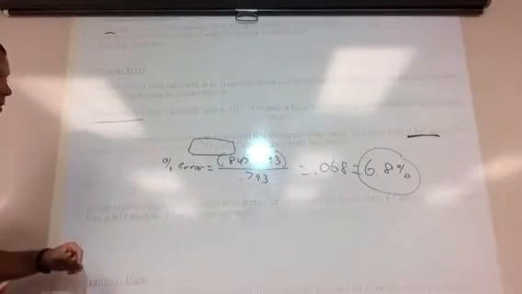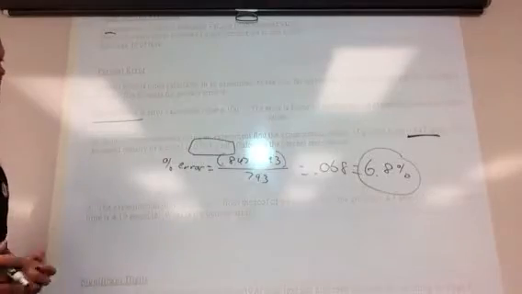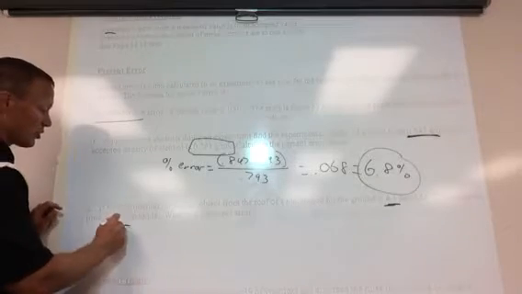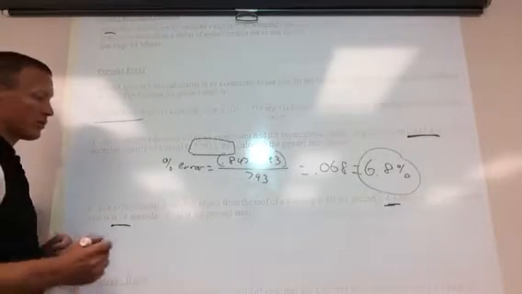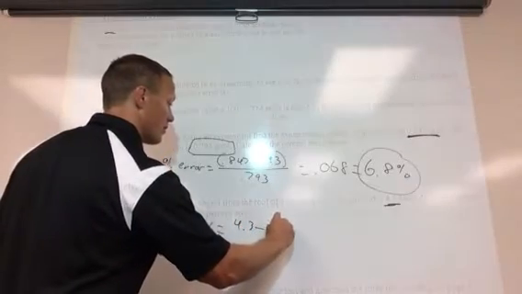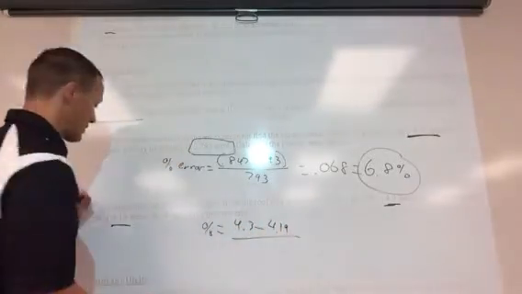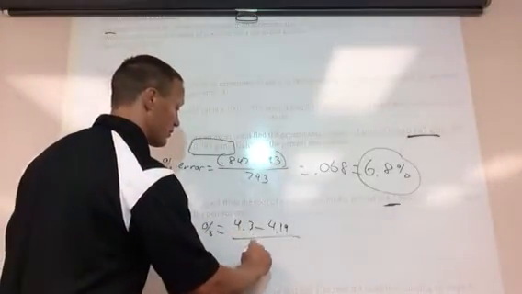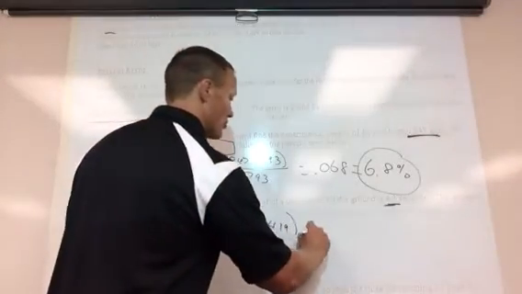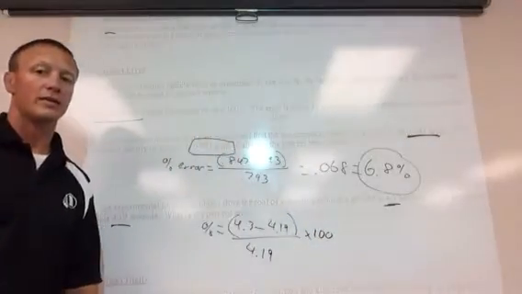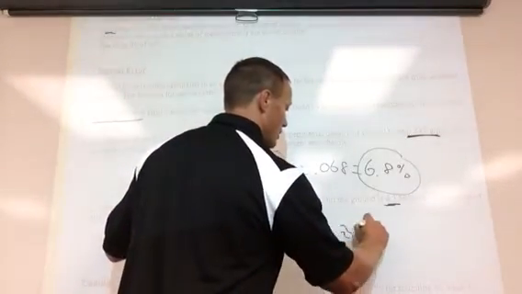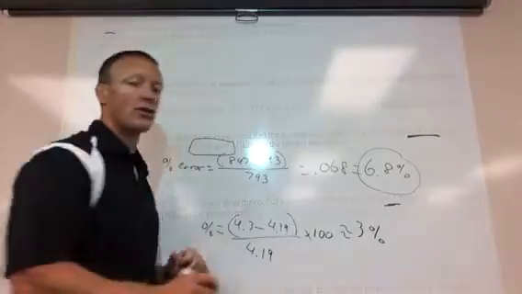Another problem here: some kids are figuring out how much time it takes something to hit the ground. They get 4.3 seconds. The accepted, what they should have gotten, was 4.19. So the percent error would be 4.3 minus 4.19 divided by the accepted. In this case, the 4.19 is the accepted. Again, make sure you do your subtraction first, and then make sure at the end you multiply by 100 to get it into a percent. I believe this one is about 2.9%, approximately a 3% error.